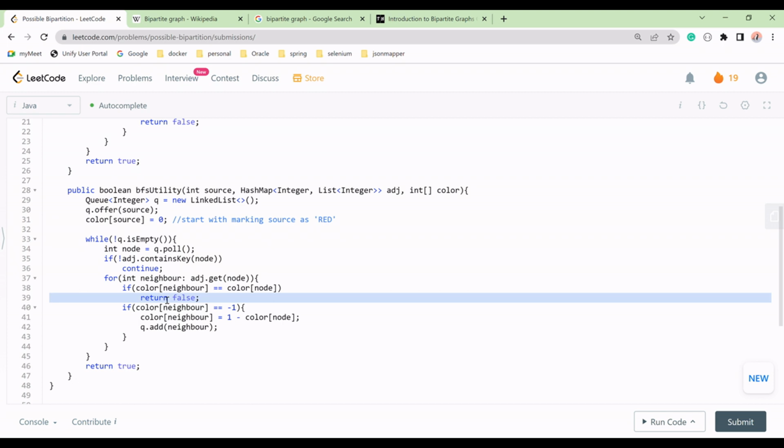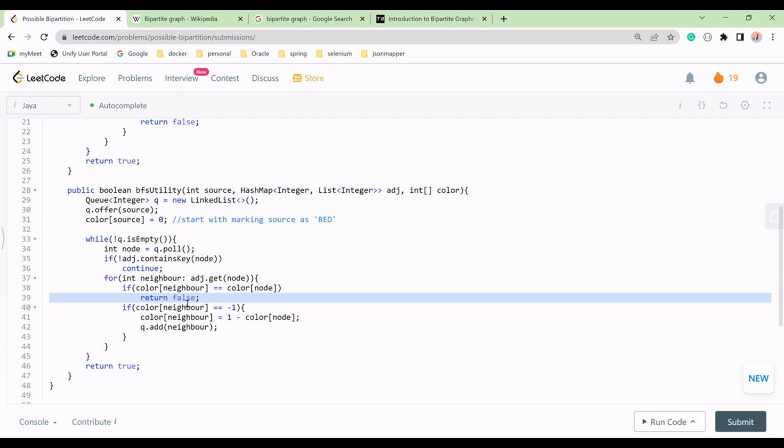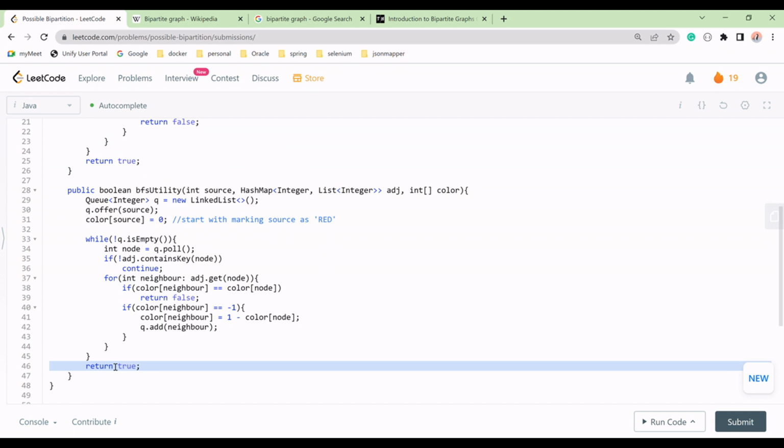If the color is not assigned to the neighbor, we assign the opposite color to it, then put the neighbor onto the queue. That we have done here. We have assigned and then put it onto the queue. Finally, if any BFS traversal has a conflict, we will return false as the answer. Otherwise, this loop will continue and will return true if we get through every node without conflict.